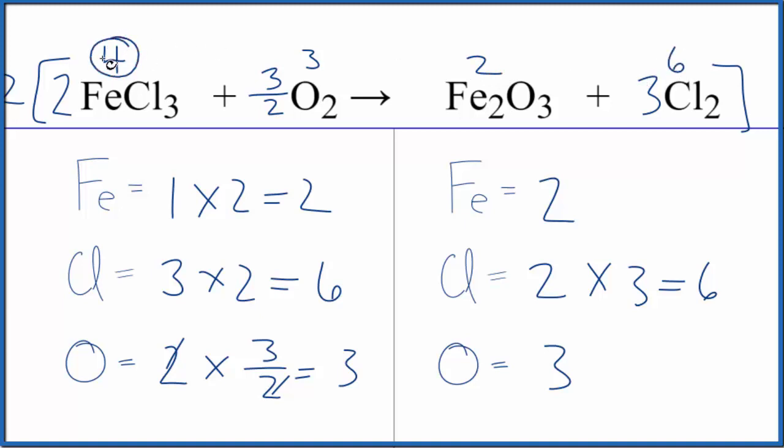So you could also have the coefficients of 4, 3, 2, 6. So whether you go back and double the iron 3 oxide here and then balance the equation, or you use fractions, you'll get the same coefficients. This is Dr. B with the balanced equation for FeCl3 plus O2. Thanks for watching.